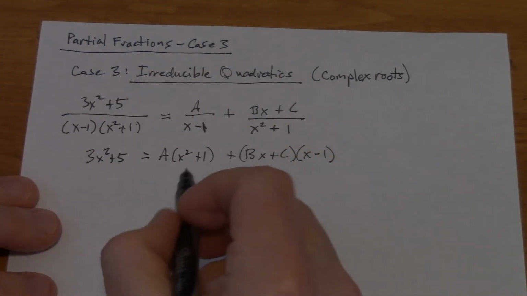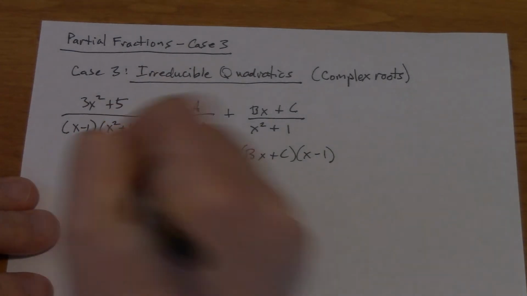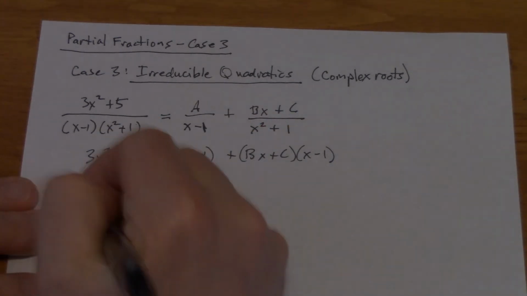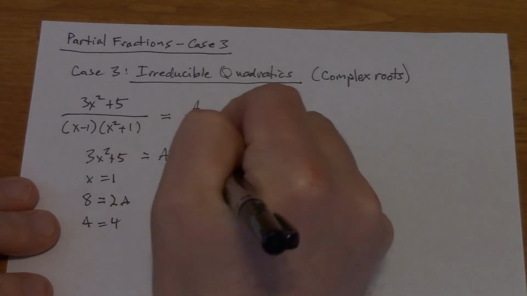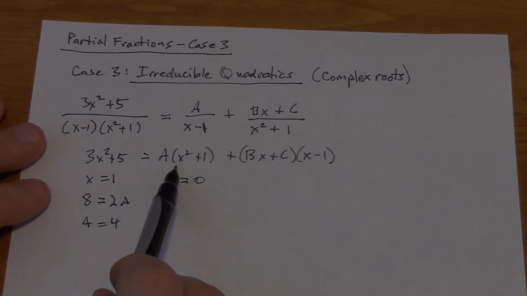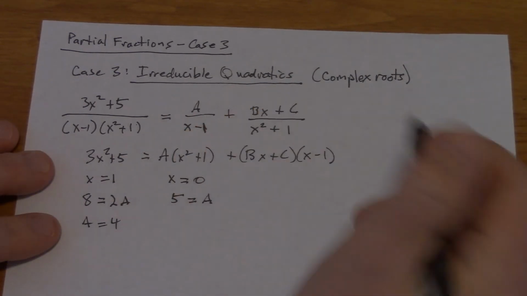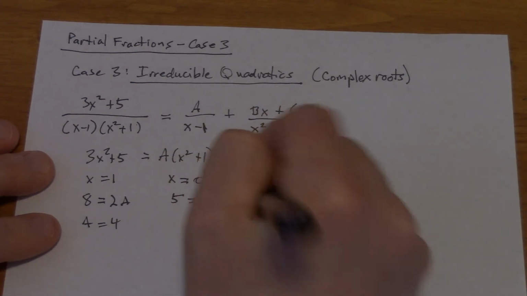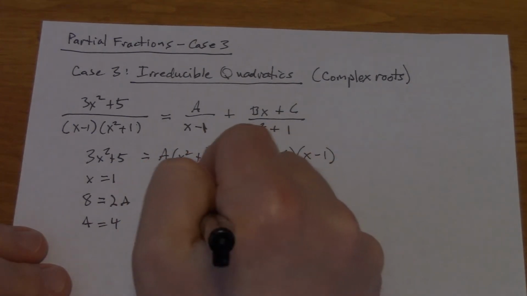All right, and then there are a couple nice values. So 1 is the nicest. When we plug 1 in, we're going to get 8 equals 2A, and then that term is 0. This comes out nice. So A is 4. All right, the other nice value, it's not always as nice as it looks, but x equals 0 is kind of nice. That makes the B term go away, and I already know A. So over here, I'm going to get 5 equals A, and then 0 minus 1 is negative 1, so this is going to be minus C. Okay, A is 4, so subtracting 4 from both sides, I have 1 equals negative C, so C equals negative 1.